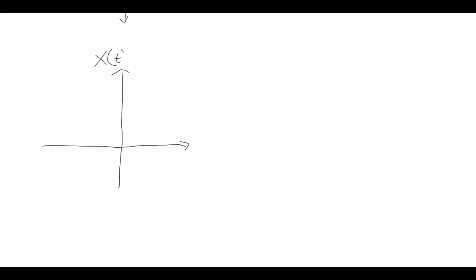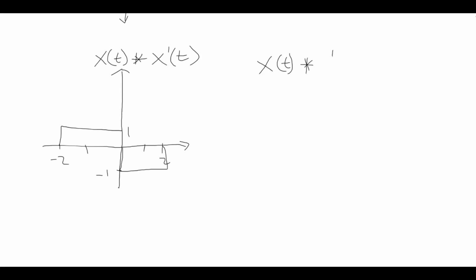So x of t convolved with x prime of t, with markings at negative 2, 2, negative 1, and 1. Now, how do we simply jump to the end? Well, I'm going to show you two ways we can solve for this. The first way is knowing that any function of t convolved with a Dirac delta of t is going to equal itself.